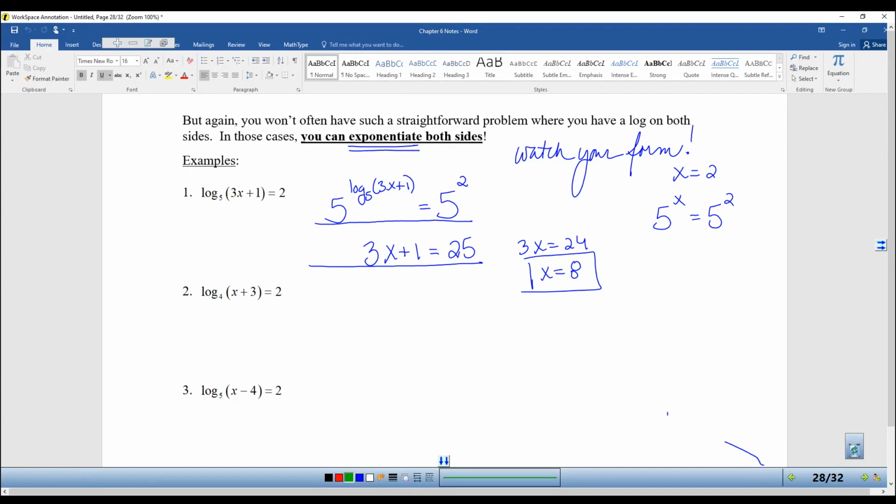So I know it looks a little funny, but I really want to make sure you're seeing these lines. This is 4 to the log base 4 of x plus 3 is equal to 4 to the 2. If you're not clear in your work, it'll look like 4 times 2, and you'll accidentally write 8 here. But this is 16 on this side. And on this side, it's just x plus 3. I'm subtracting 3 from both sides. I get x is equal to 13.